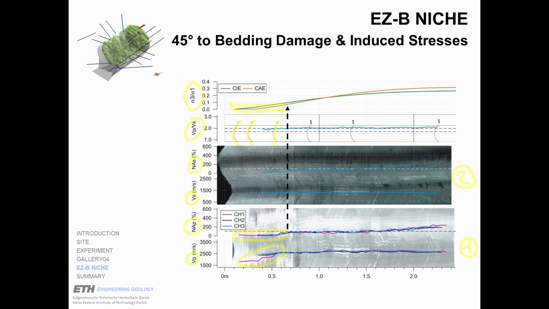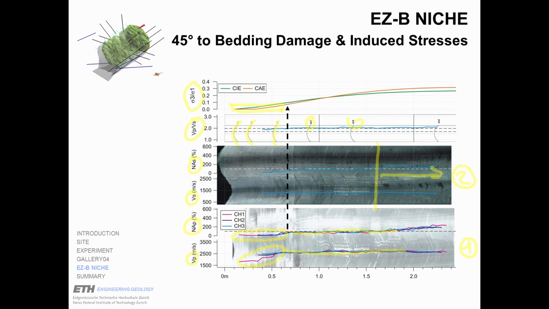Then we see we have a first plateau in the seismic properties, which is shown here and which is also shown in the amplitude of the compressional wave velocity. And in this plateau we do not see any more excavation-induced fractures, so these are artificial fractures. And we don't see damage in the borehole, which only starts here, when we get to even higher p-wave velocity amplitudes and also amplitudes of shear wave velocity.